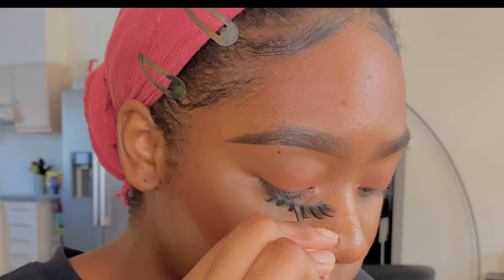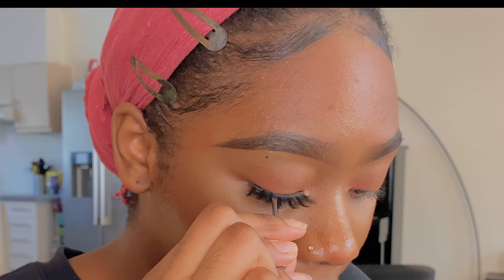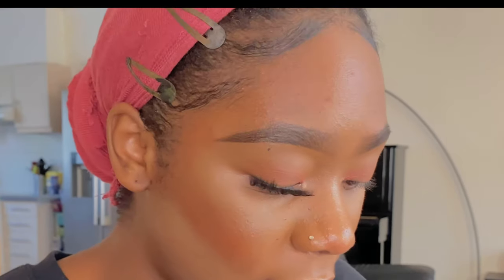For the people who don't know how to wear lashes, I'm gonna explain it. What I do is I take a mirror and put it underneath me, then I look down so I can actually see my whole eyelid. I put some glue on my lash and let it dry until it's kind of tacky, and then I put the lash in the middle of my eye, then the beginning of the lash, and then the back.